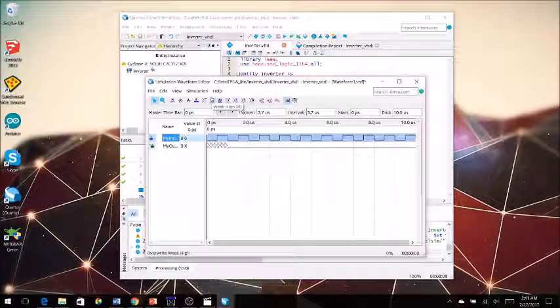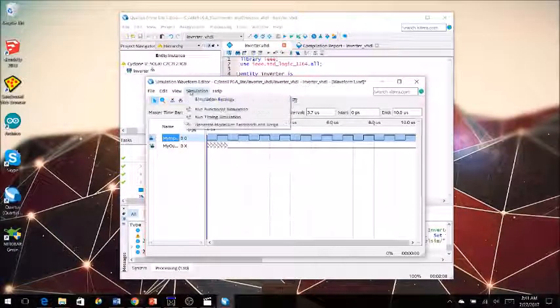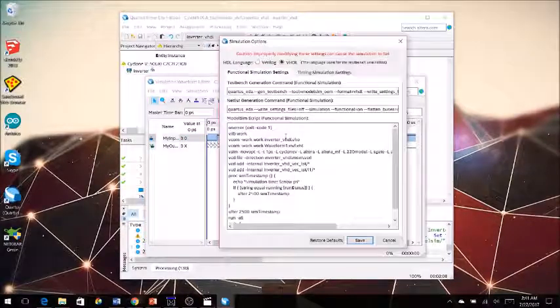And with this, we should be ready to run. But one thing to check, we probably won't have this problem because the design is so simple, but we can go to simulation settings and see if the correct VHDL language is selected. Sometimes, even if you're running a VHDL program, selecting Verilog makes the simulator run. I'm not sure exactly why. It just seems kind of finicky.